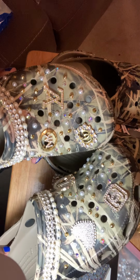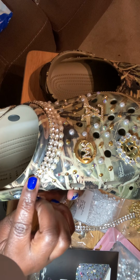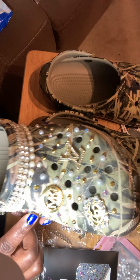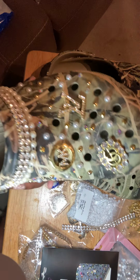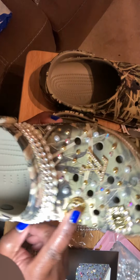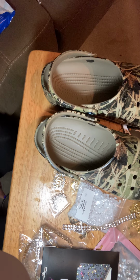I've probably had these about a year, so I might need to go ahead and replace some of these. I can see some of the rhinestones have come off. So I tell everybody, general wear and tear, stones can come off. If you're bumping them, I know I rub my feet together a lot when I'm walking, so I'm sure that's how they got rubbed off. There's really strong, powerful glue, but you can't just run them into the ground. So I make sure I put that disclaimer on my shoes. All right, so that's the general finished product.